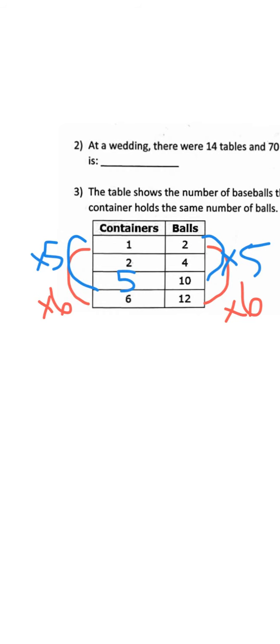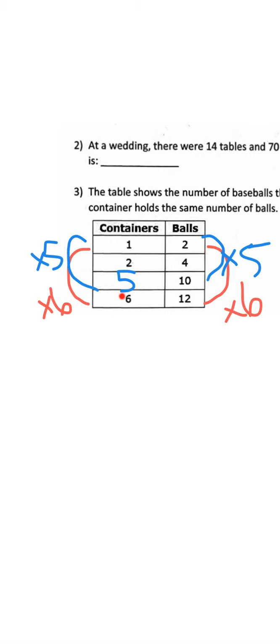The other way you could have done it is just figuring out the pattern. I went 2, 4. Okay, so 1 times 2 is this, and 2 times 2. I should get my laser. Here we go. 1 times 2 would be 2, so then 2 times 2 equals 4. 2 times what equals 10? Well, it's 5, so 1 times 5 equals 10.